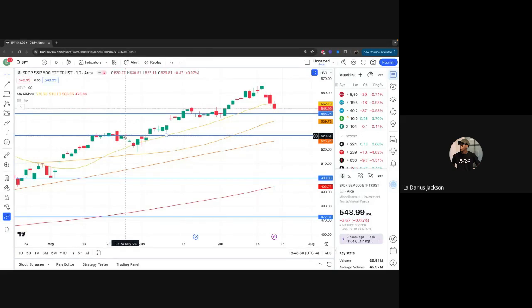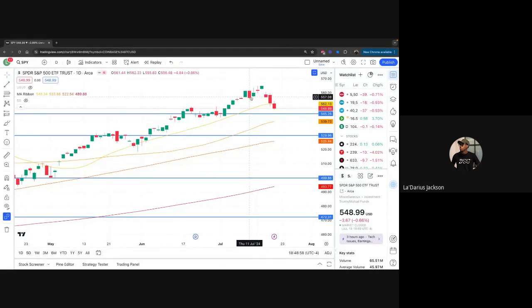It couldn't break, and it just gave up, came all the way back down to 522. It got caught by that 20-day moving average, and then it pulled it back up for another test where it finally broke through. Same thing is happening here. Stock was moving up. Boom, hit this price at 545, and you can see how many red candles and how many rejections we have before the stock finally just thrusted itself through and then just continued to trend up. We can also put one right here as well.